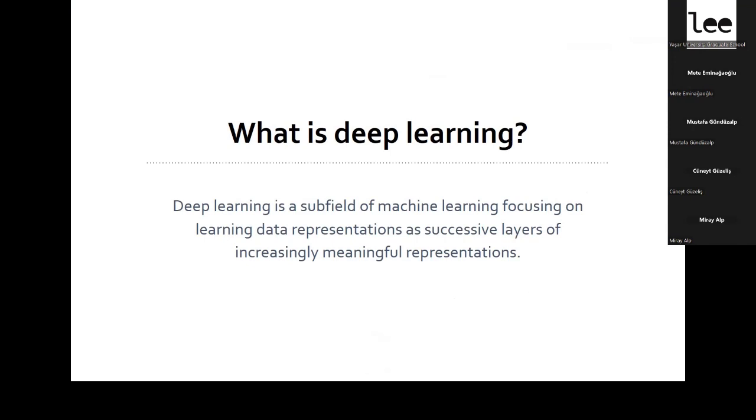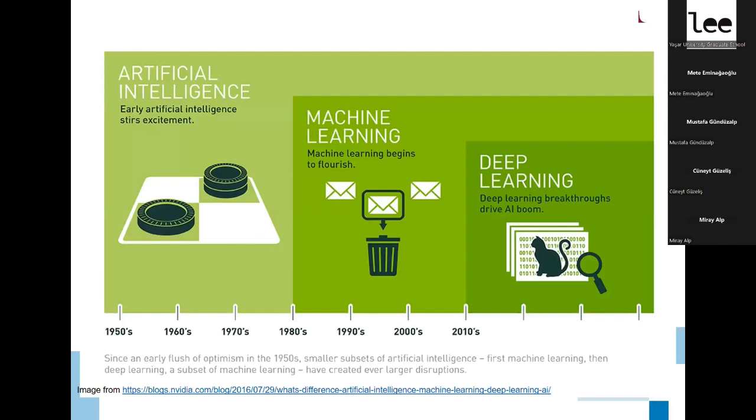When we come to deep learning, that's a subfield of machine learning or AI. Why do we call it deep? Because there are a lot of advanced mathematical operations, and in most cases, a lot of successive layers with information going through these layers. In the end, the system derives a meaningful representation of the data. And this is a good approach.